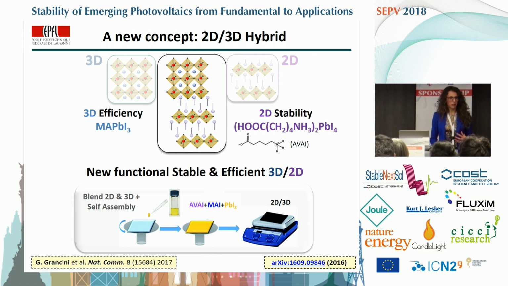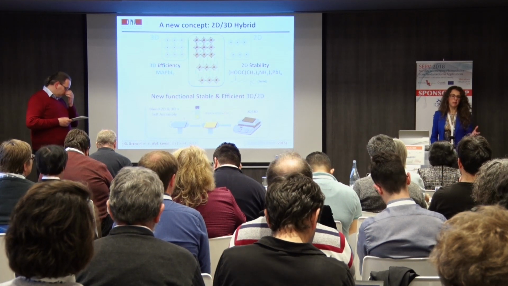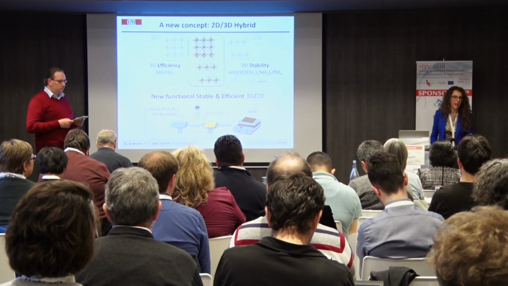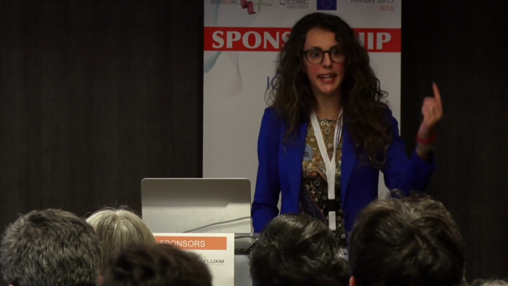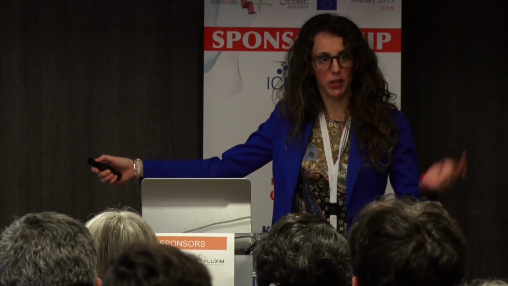In the other case, we used the PEA because it was a simple choice, one of the best and most studied candidates to give you the 2D perovskite on the top. But we also used different ones, like butylamine cations or other cations that we synthesize in-house. So there is no specific reason for the choice of the PEA on top. In this case, yes, because we want to improve the interaction with the titania, but in the other case, no.